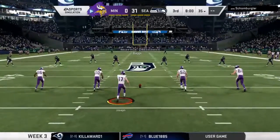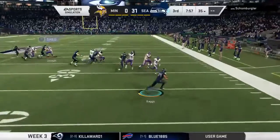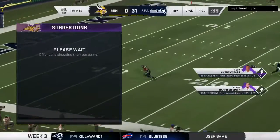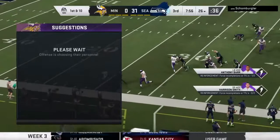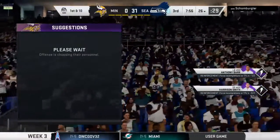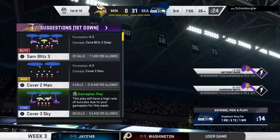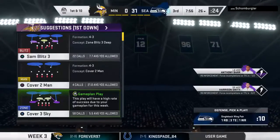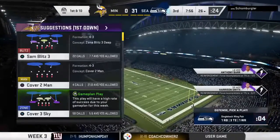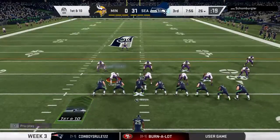The Seahawks with the advantage, and they get the football first as the second half is underway. This will be taken about the 12. The Seahawks take over first and 10 at their own 26-yard line. Coming to the line here to begin their next drive, the Seahawks offense. And last time out, another touchdown.